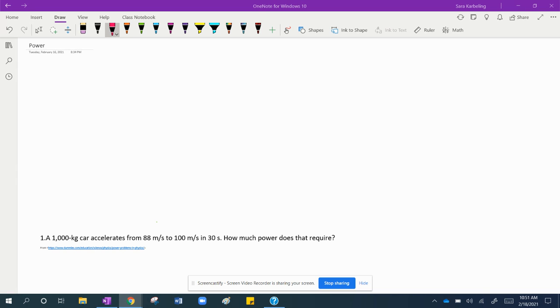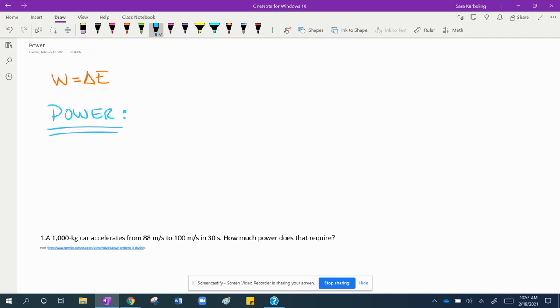So we talked during the work video about the definition of work, and we said that work was equal to change in energy. That's an important idea, an important concept, but when it gets down to it, a lot of times we care about how fast that energy is changing as well. And to focus on that, we're looking really at this idea of power. Doing power calculations and doing problems like this really are generally pretty straightforward.